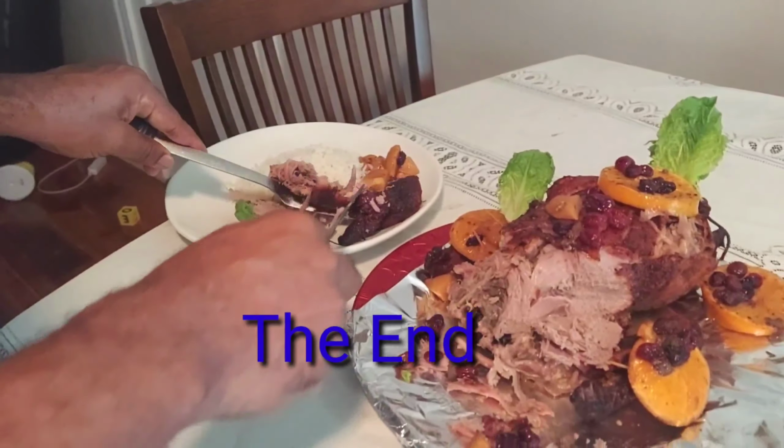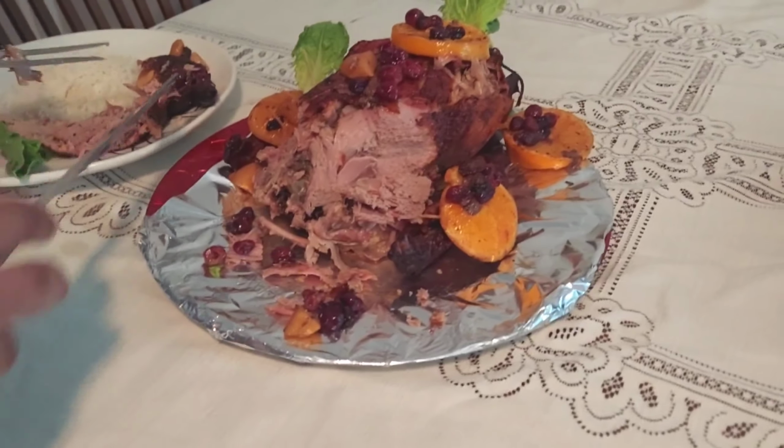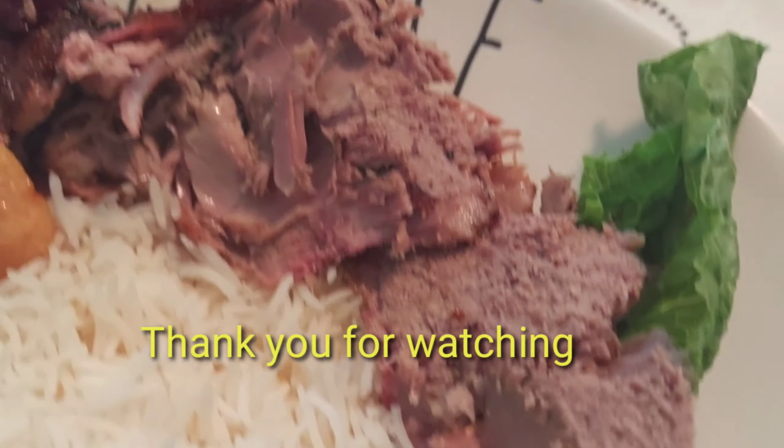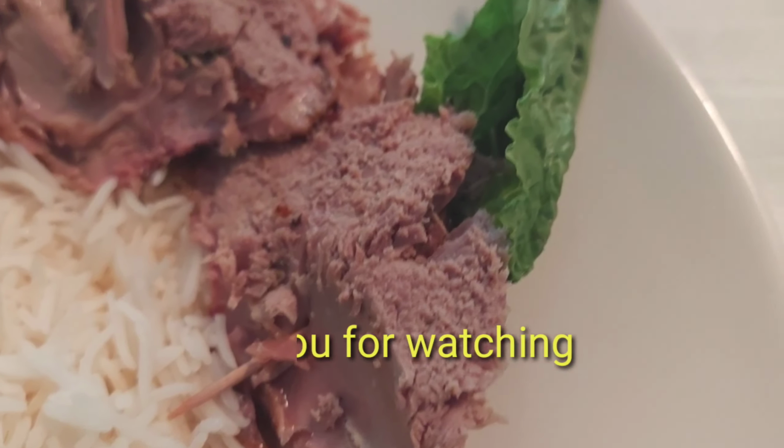The happy moment has arrived, and as you can see, I'm serving it with some basmati rice. Basmati rice is what I'm having with my duck, of course, and it was so nice.